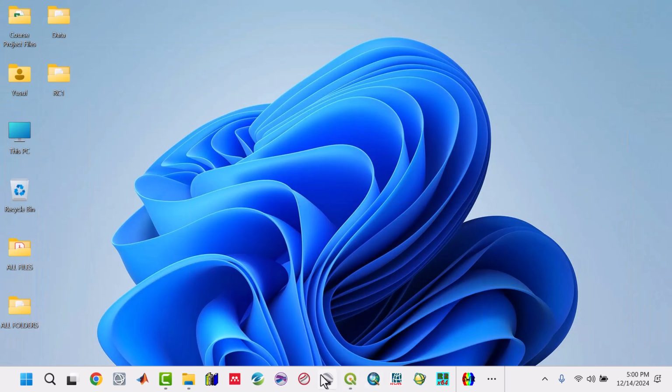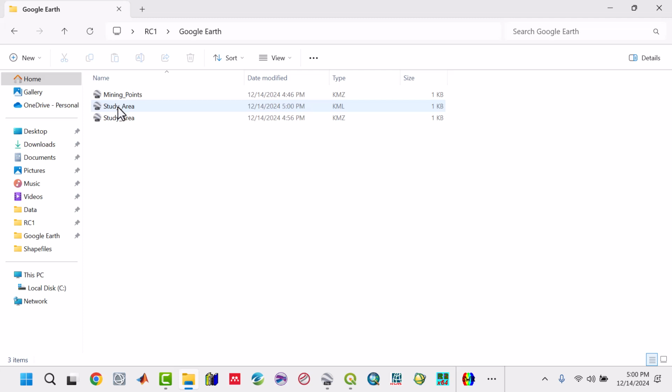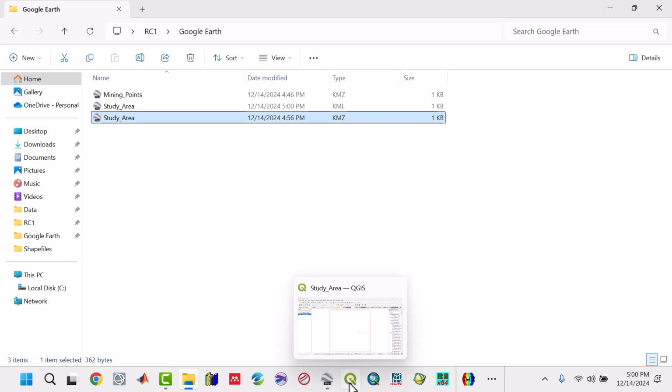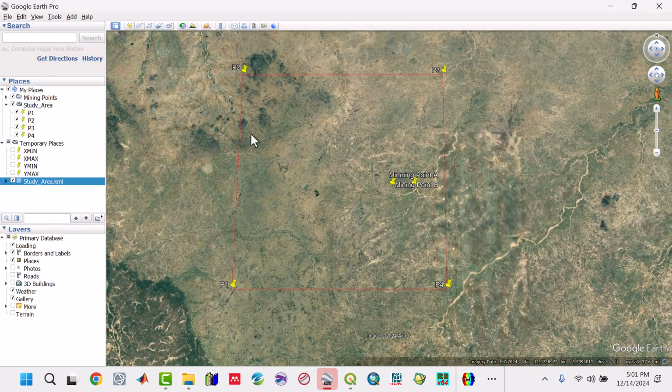And now we go back to our open map. Then go to Google Earth. Now you see the study area is there. All we need to do is to click one of them. I'm supposed to change the name. And this was the old one. I will hold this old one, delete. Then this is the one I have because this is the current one, 5 p.m. Then double click on it. It's going to open. You see it? Now you see the line. We have brought the line. Everything now is perfect. Then now we need to come back here.